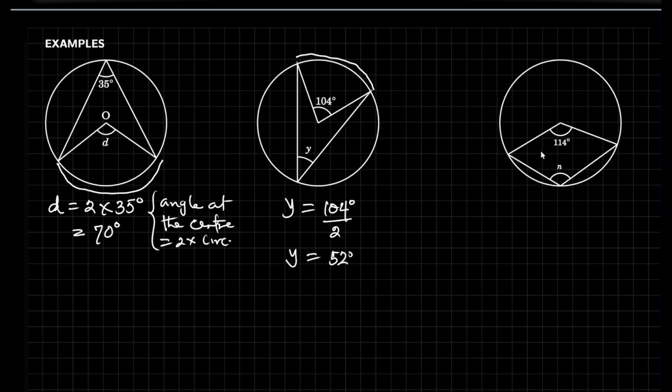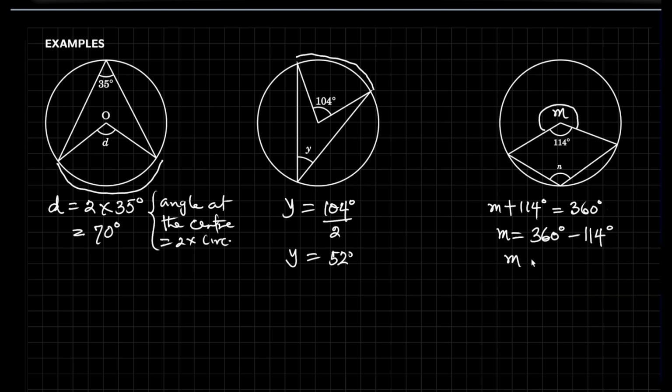Okay, so what do we do here? What we have to do here is just to produce an angle that is here that we can match up with angle n. So to find the angle that is here, let's call this angle m. We know that m and 114 degrees are angles at a point, which sum up to 360 degrees. So m is equal to 360 degrees minus 114 degrees.